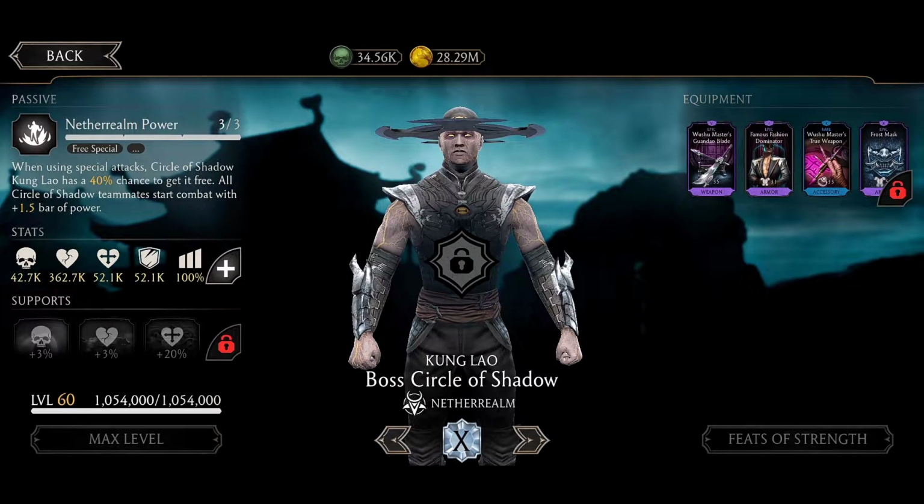And Kung Lao is using the Guandao Blade, so this guy's basic attacks have a chance to deal damage to the whole opposing team, okay? Every time this guy tags in, he gets more damage boost. The famous Fashion Dominator, health, and when you use specials on him, you're going to be blind. Wushu Master 2 Weapon, same thing. If this guy uses specials, he's going to heal himself and has a chance to heal on special 2, and this guy has a 40% chance to use special with zero cost.